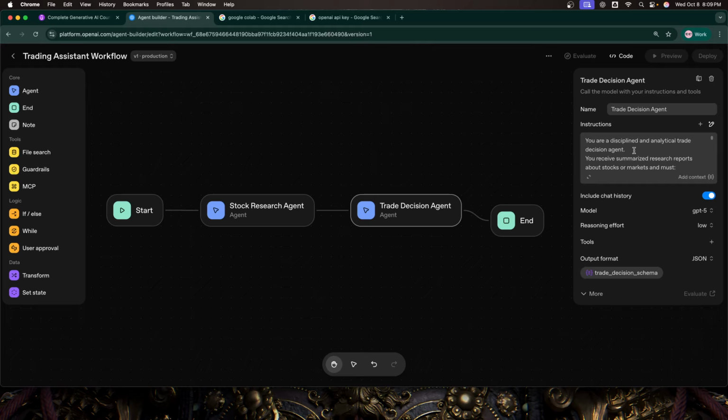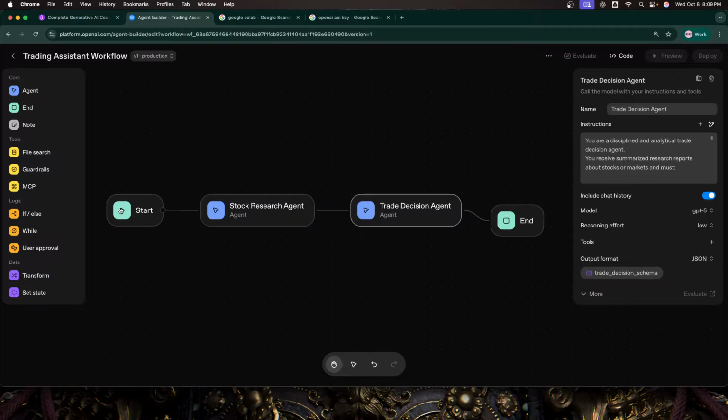You can simply test it, but for that you need to verify this account. So you need to verify your organization. There is some issue with my account, so I'm not able to do this. Once you have verified with your personal documents and all that, you can access this preview feature. I'll look into what the issue with my account is later.